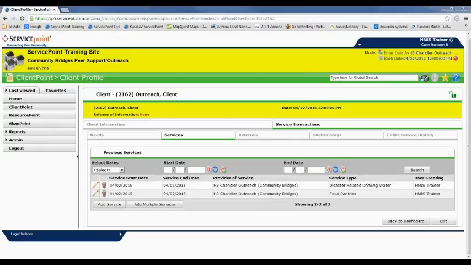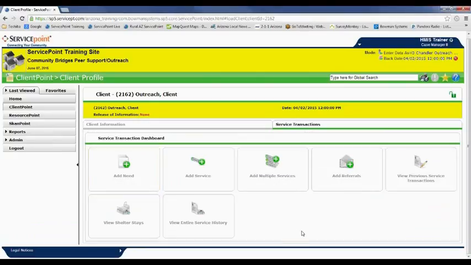The next thing I'm going to show you is, I'm going to go back to my dashboard, and I'm going to show you how to record multiple services. So we did 1 service, 1 client. Now I'm going to show you multiple service for 1 client.